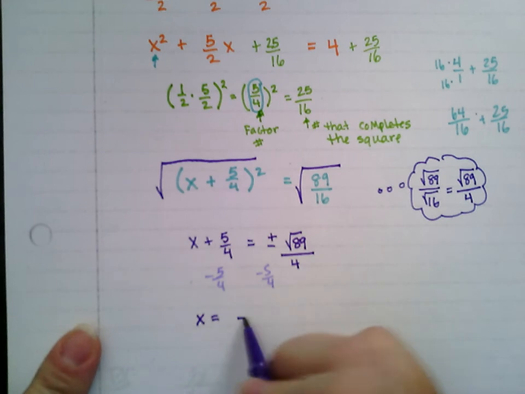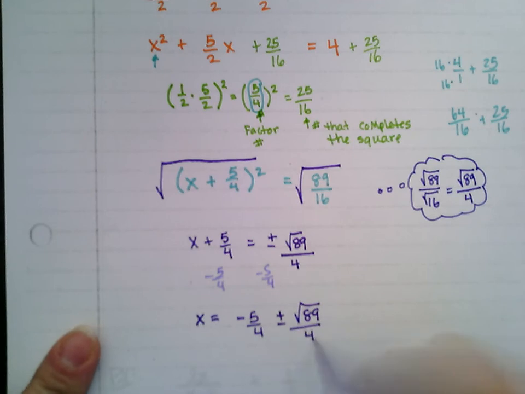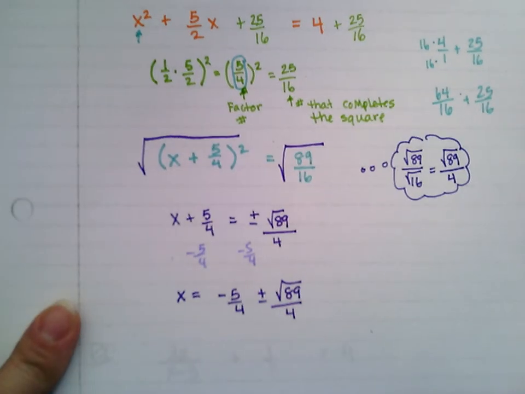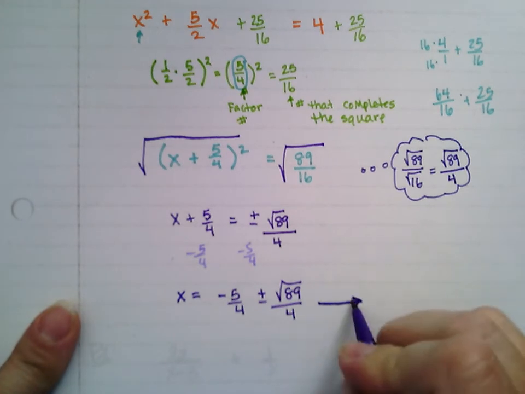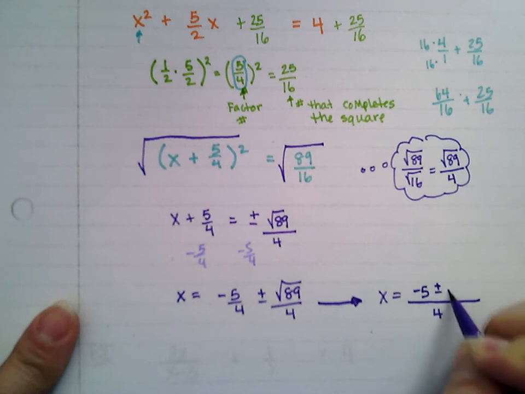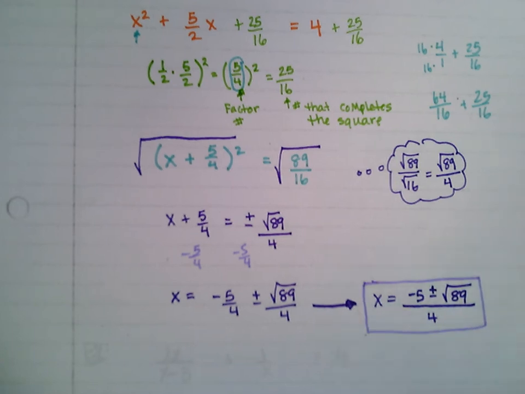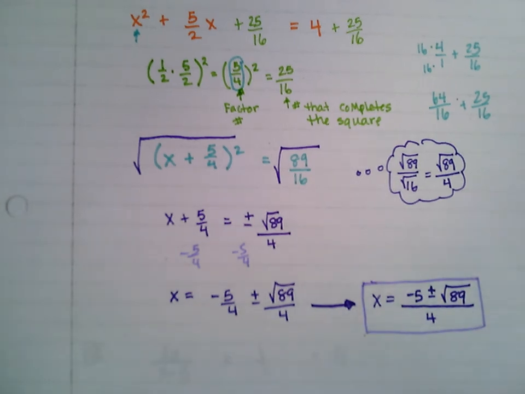And we get x equals negative 5/4 plus or minus the square root of 89/4. Now, we don't want to leave our answer looking this way because it's just slightly impolite. So what we'll want to do is write it as all one fraction. So we'll have negative 5 plus or minus square root of 89, all over 4. That's a perfect way to leave your answer for me. I think my math lab also has that plus or minus key, so you don't have to type all that stuff in. But also don't give me a decimal unless it says what to round to. So just leave it like that.